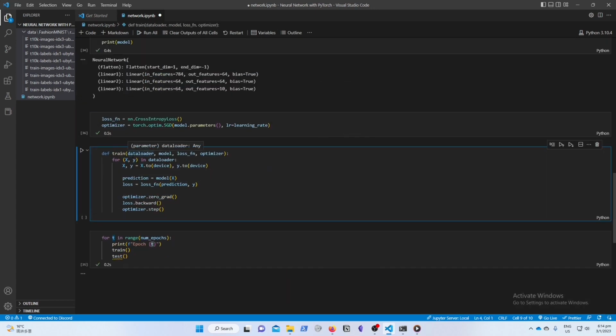Now, we want to improve our training function to output more information about the current training progress. One of the following ways is to, for every 100 batches or so, output the current loss. To do so, we need to apply the enumerate function to our data loader. So instead of only looping over x and y, it also outputs the current index i, or the current time step i.